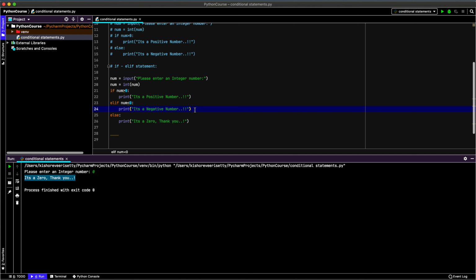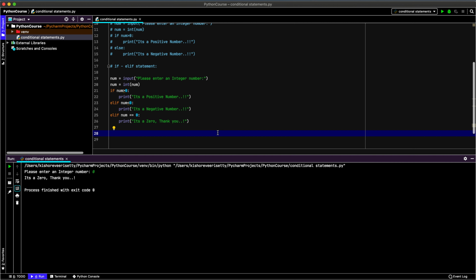I have one more condition. Instead of else, what I wanted to do is, if number equal to 0, execute this particular print statement. Instead of having an else block, I can directly have an elif statement here. So now if I rerun this and enter 0 here, it goes for validation of the third condition, because the first two conditions failed. It directly went to the third elif condition and printed the sentence as it's a 0, because the elif condition was satisfied and the following print statement got executed.